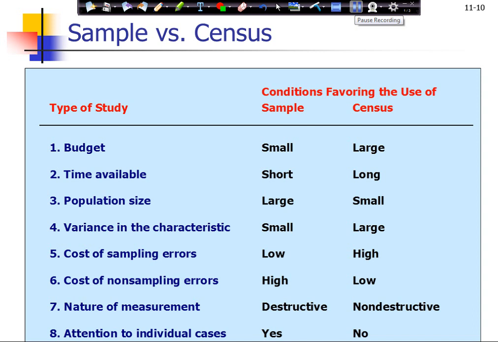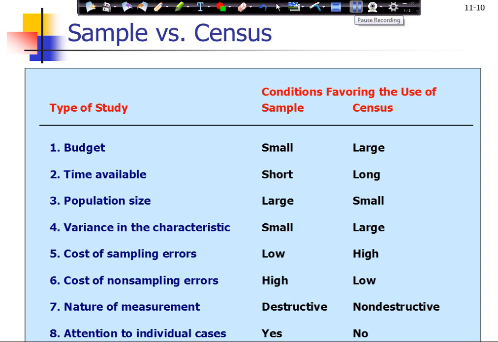So the next criteria of study is cost of sampling errors. Now the question is, what is sampling error? Let me keep it very simple. No matter how effective we are in selecting a sample, we definitely do observe a bit of differences or lack of complete representativeness of a sample with its population. So this difference is nothing but sampling error.